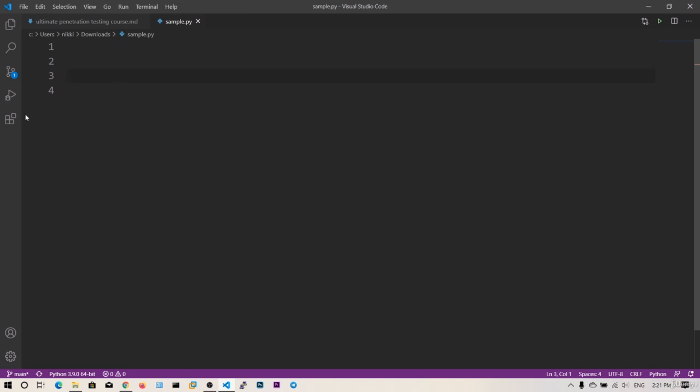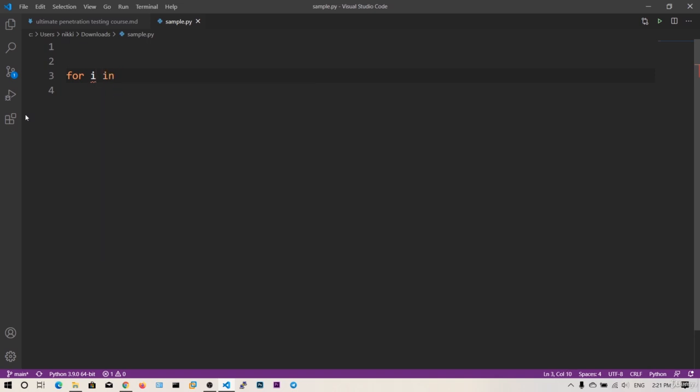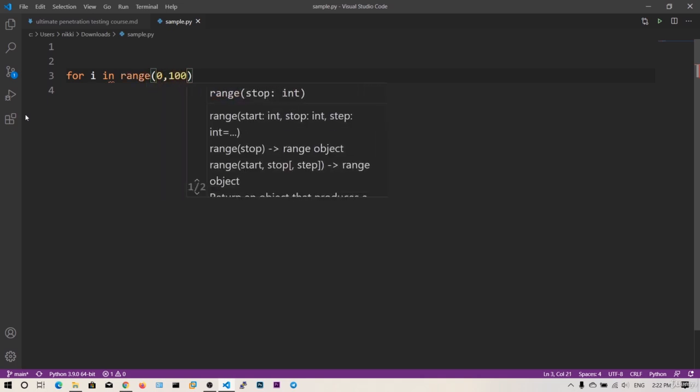So the first loop I am going to talk about is the for loop. The syntax is for iterator. You need to specify one element that will loop over from 1 to 100 numbers. In the first loop it will take the value of the first element, and in the second time the value of the second element, and third time the third element, and so on. You need to say in, which stands for membership operator, and then specify the range of 0 to 100.